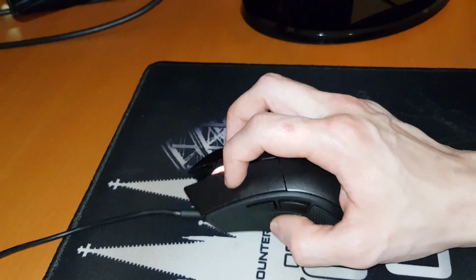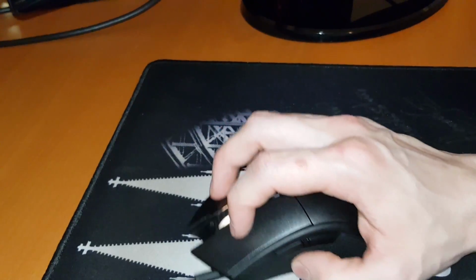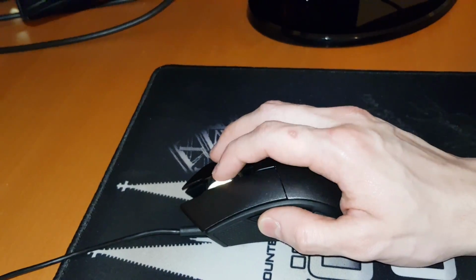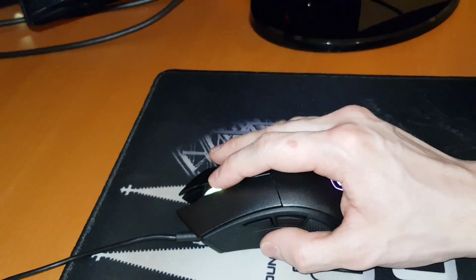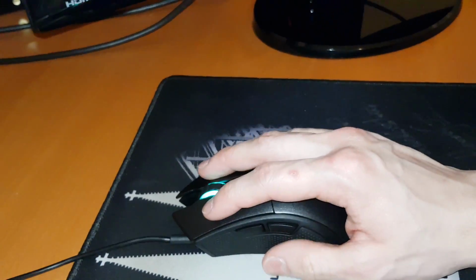I was actually really surprised that it was this comfortable using this mouse with my grip, as I've never actually owned a mouse of this particular shape. Long gaming sessions never made my arm tired, nor put any stress on my wrist. This is good news, since wrist problems are a huge issue for professional gamers.